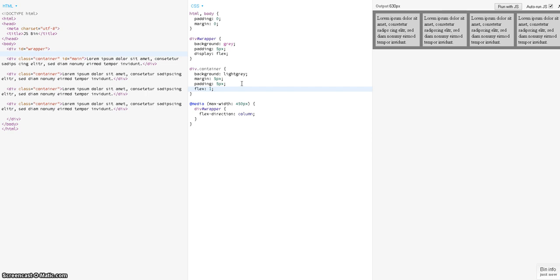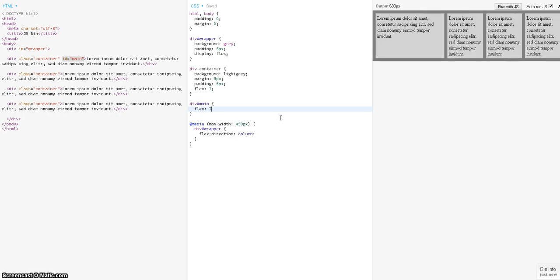Normally the container will have a flex of 1, and just the main container, which has the ID main, shall have another flexibility. Let's say we want to have it 1 to 2. So you see it is now 2 times as flexible as all the other containers.